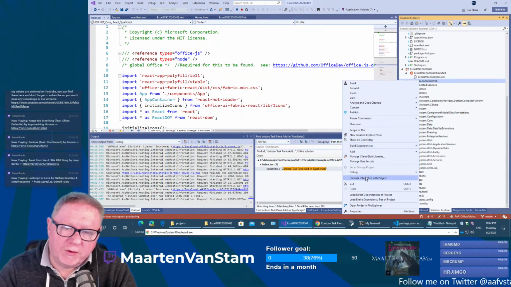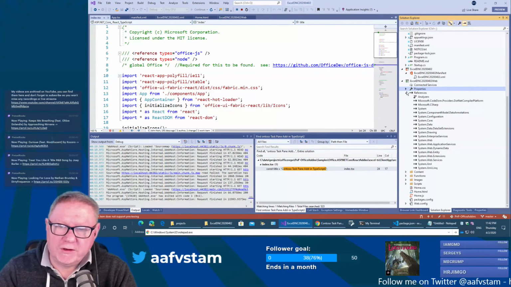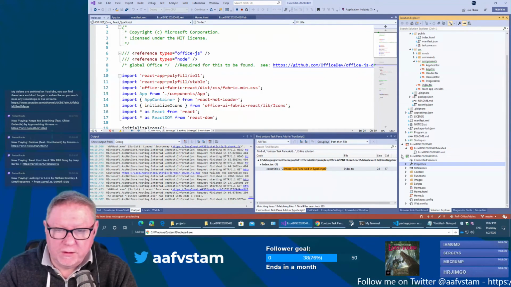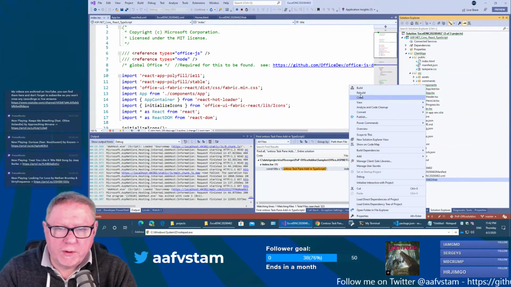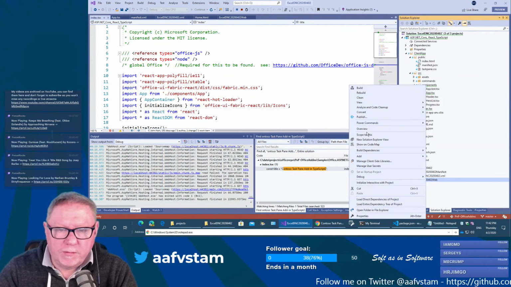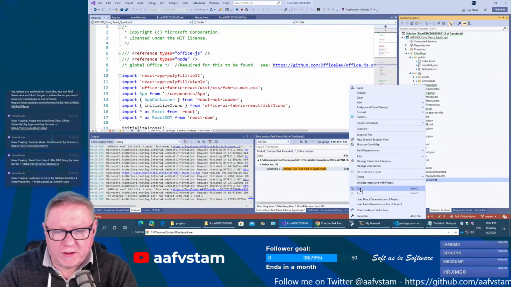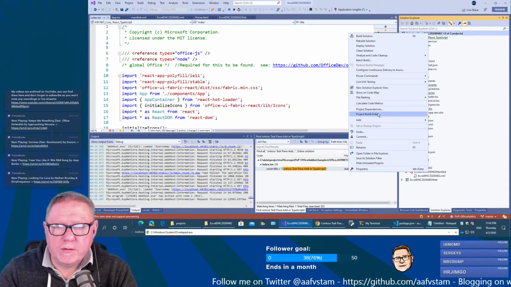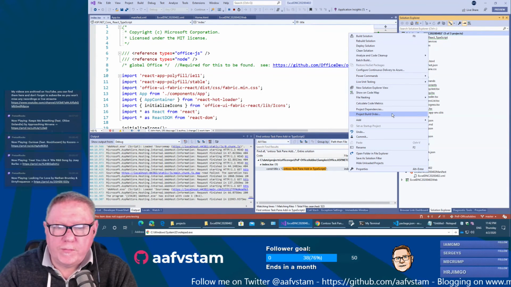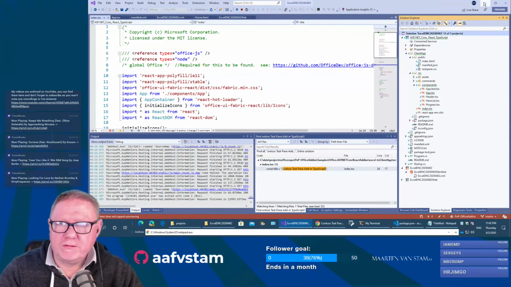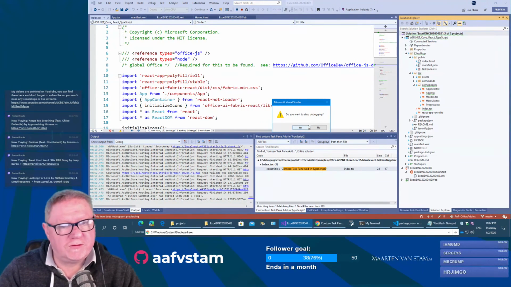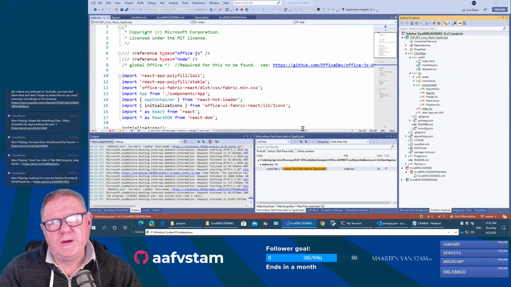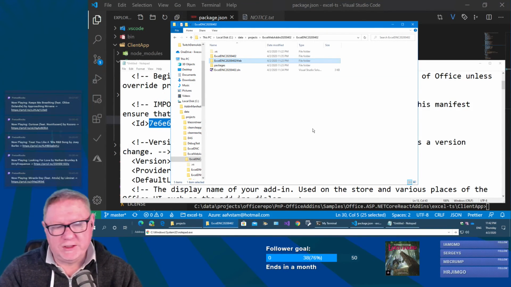Publish, no, there's no delete in here. Why is there no delete in there? Clean. Cut. We do have a cut, but let's just close this. Close. Yes. Oh, that was probably the reason, because it was still debugging.